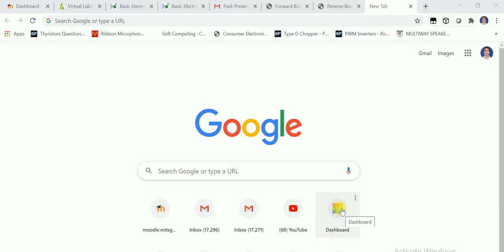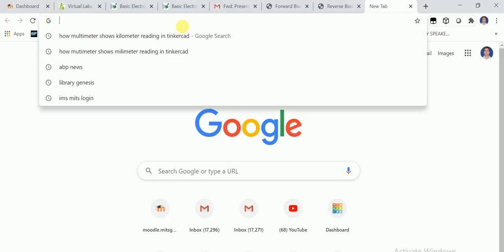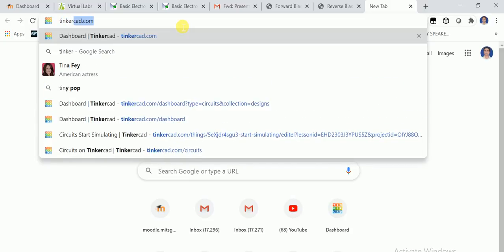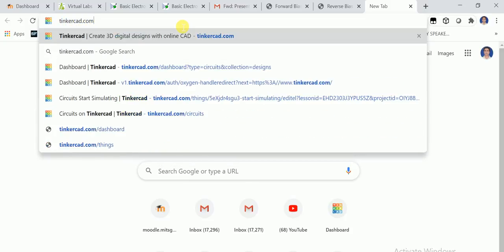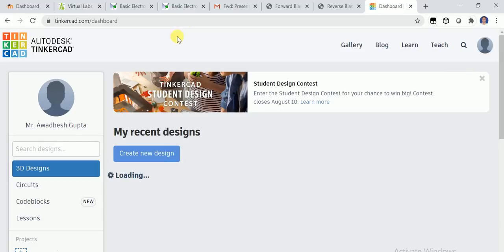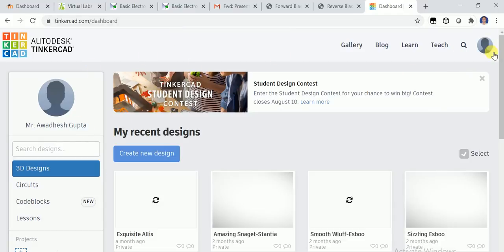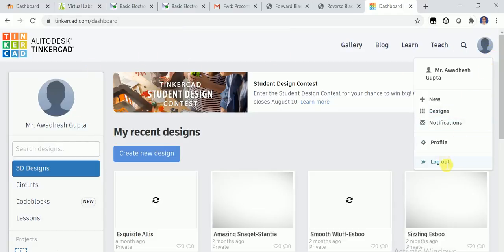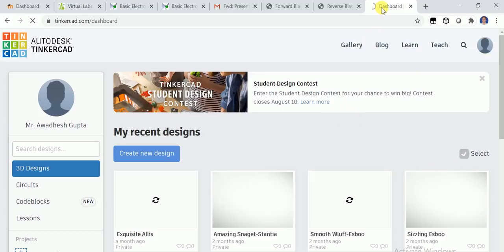So here is the Tinkercad. You can go to tinkercad.com, and suppose I just log out myself from here.